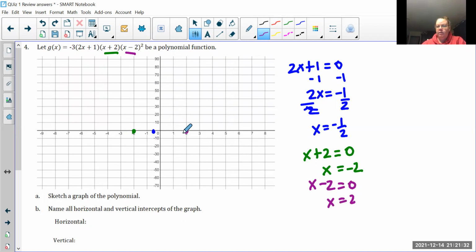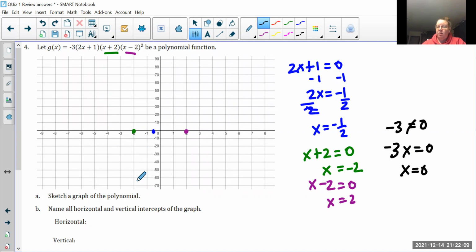This is squared. That doesn't mean that I need to do a second point or another point above it or anything. That's just going to come when we sketch the graph. That's going to come back because it says a multiplicity of 2. This -3 does not impact it, because there's no way that we can make -3 equal 0. So that's not a 0. If it was -3x equals 0, then yes, we can make x equal 0. But because it's -3, it's not a 0. If there was an x there, we would need an answer from it, which would just be 0 in that case. So now that we have all that, it's asking us to sketch a graph of the polynomial.